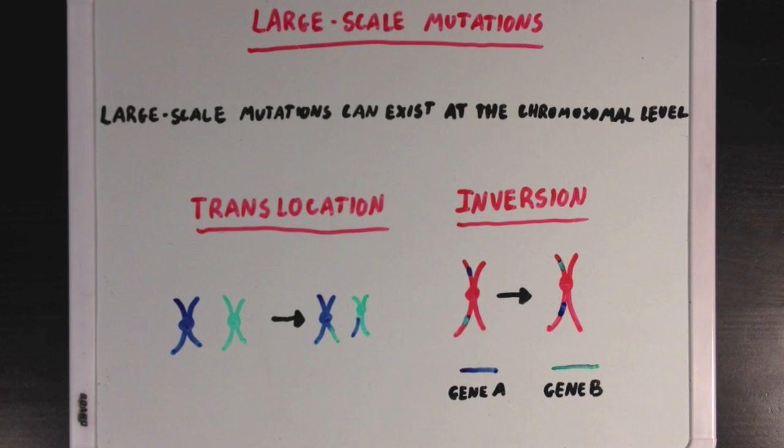Now, since both of these mutations don't always affect the individual nucleotides coding for a gene, it's important to see that many of these types of mutations affect how a gene's expression is regulated, in addition to changing what the genes actually code for. Remember that the position of a gene on a chromosome partly determines how it's regulated, and this could be due to histone configuration, promoter regions, or any other regulatory process.